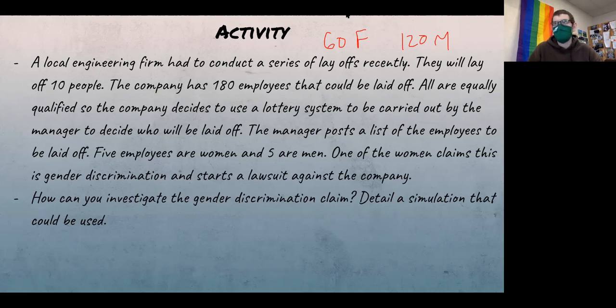If there are 180 employees and I'm gonna lay off 10 people, I can randomly decide through a random number generator, assuming I've numbered off the employees. So since our question is females versus males being laid off, I'm going to number all the female employees 1 through 60. And so that'll be females, which means 61 through 180 will be males. And then I can do a random number generator on my calculator. Remember that you have to go to math, over to the probability menu, and then random integer, rand int, 1 to 180.